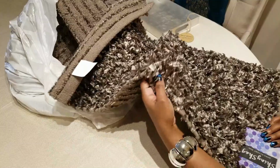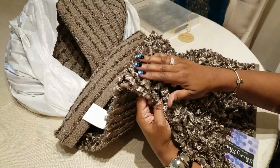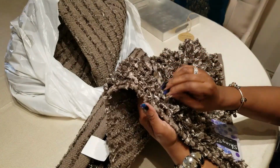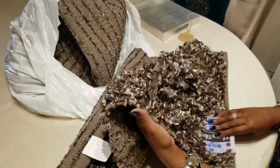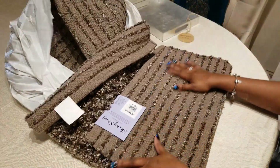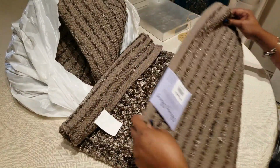I think it's about 2 by 3 feet, or maybe a little bit bigger, but basically around 2 by 3 feet. I just needed little rugs for my bathroom, but I really love the texture of it and the shag. It's giving off some type of iridescence, but I'm probably gonna vacuum them to get rid of that. But anyway, I picked up several of these. By the way, these are gonna be in my master bathroom, and they're perfect because you can see how it's woven on the back.